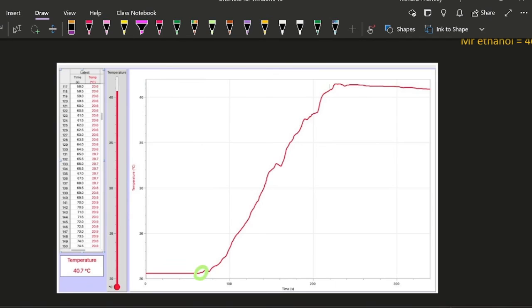Notice that on this part here, I allowed it to cool down. So that aluminium can was not a perfect insulator. You can see that the experiment was losing heat all the time. Especially at the end, it's very clear because it's cooling down. So what you have to do is back extrapolate from that to come up with your final temperature.